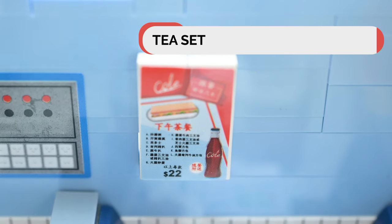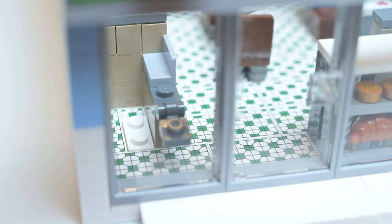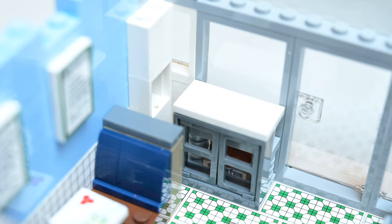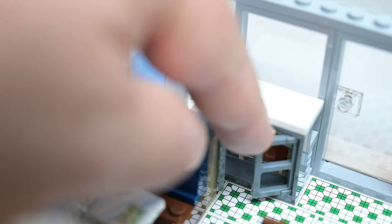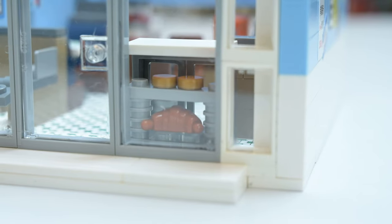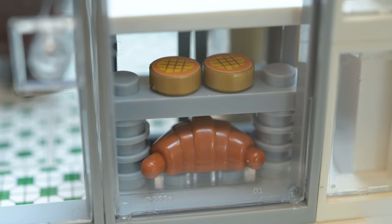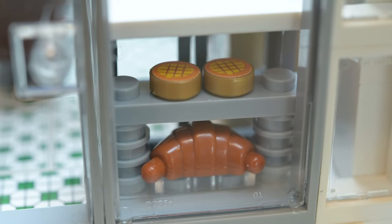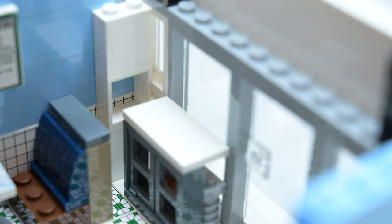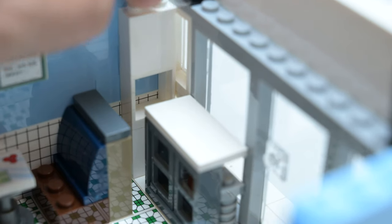There's a menu there — what you can buy for 22 bucks. Now behind the counter, what is nice is they actually put a 1x2 piece there so you can actually stand a figure on top. The front display is cute how they did that — it's like a little window piece, it opens up, and that's all the buns inside. They sell like all kinds of hot dog buns or bolo baos, the pineapple bun that's really famous here in Hong Kong. There's a nice little display there, and there's also a small white mini shelf on the side that doesn't attach or do anything.